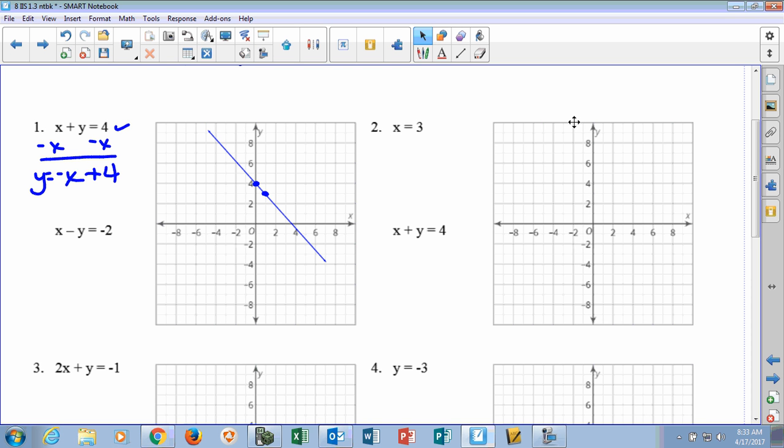Remember, how many points do we need to make a straight line? 2, right? Y-intercept and slope gives me those 2 points. Just 2 points to make my line. Draw your 2 points and then make your nice straight line. Make sure that line goes through the center of the points. You want to be accurate here.